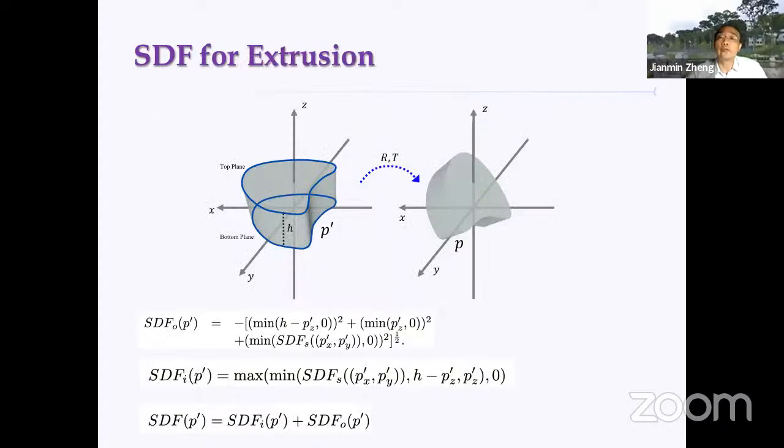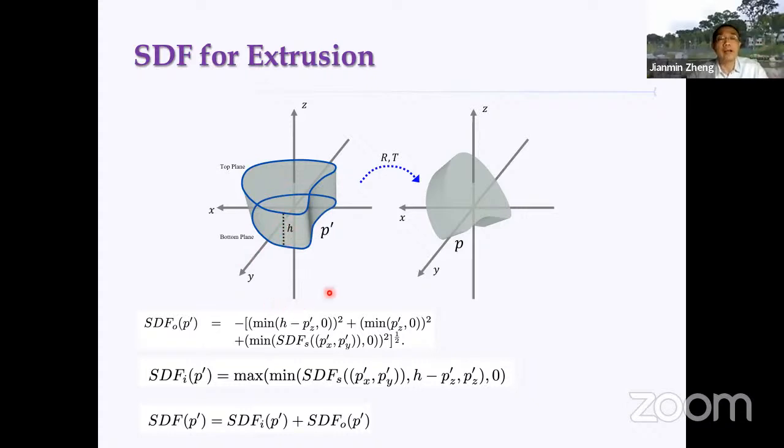So now the issue is, for this extrusion object in 3D space, how can we find the distance function? For example, for point P here, I'd like to find the signed distance function with respect to this extrusion part. That's complicated. However, we use the extrinsic parameters, rotation matrix R and translation vector T, to transform P back to the standard coordinate system P prime. Then we compute the relative signed distance function with respect to this standard extrusion, defined by the sketch curve on the XY plane and also the extrusion height h.